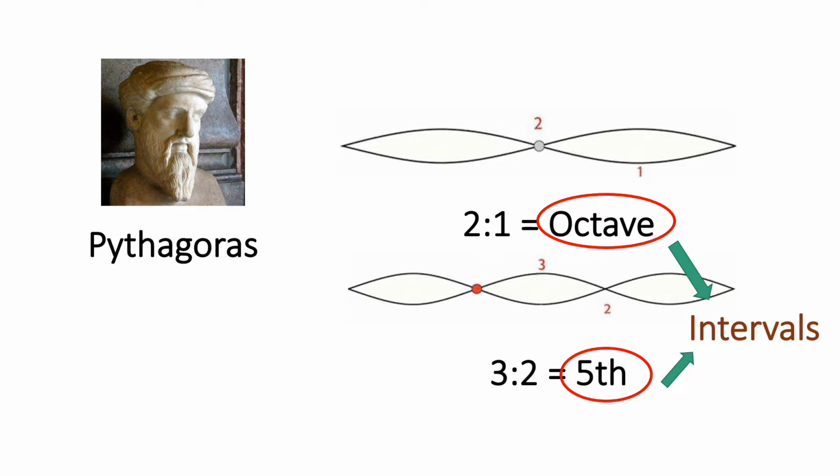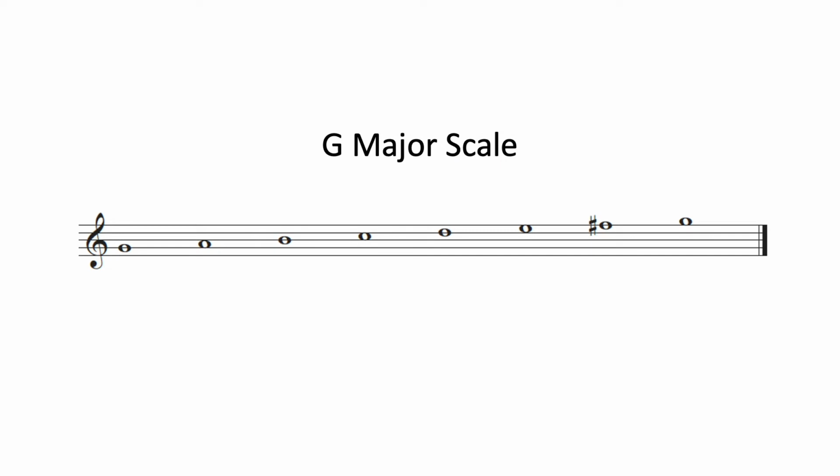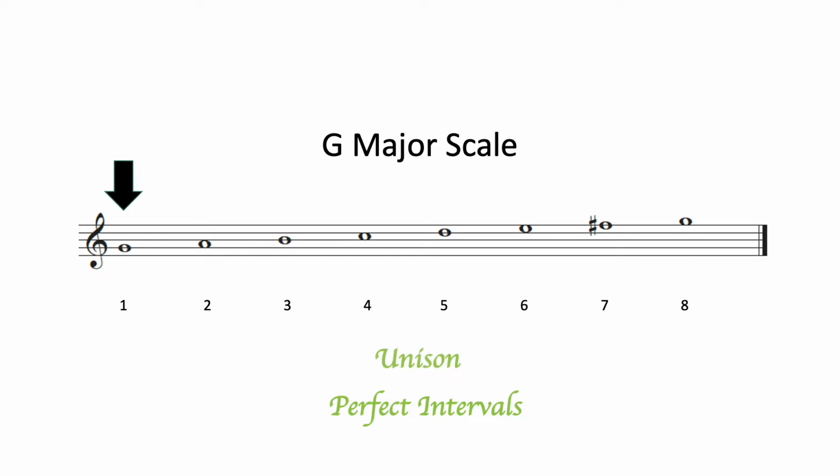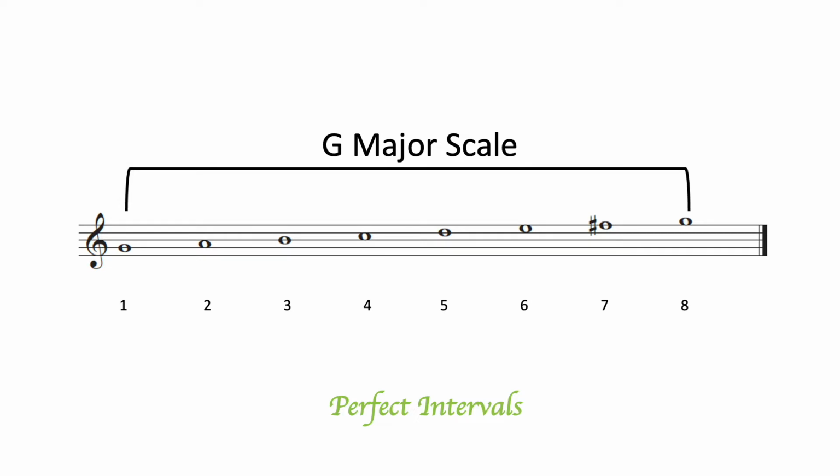So let's do this in terms of a G major scale. Here are my scale degrees. Let's take a look at some perfect intervals. We have, for instance, the first note. If we play that note and we all sing it together, we replicate this note, that is known as a unison. This is one of the strongest, purest sounds that we have. Next, remember when we double the frequency, this is also a perfect interval. It is the interval of a perfect octave.